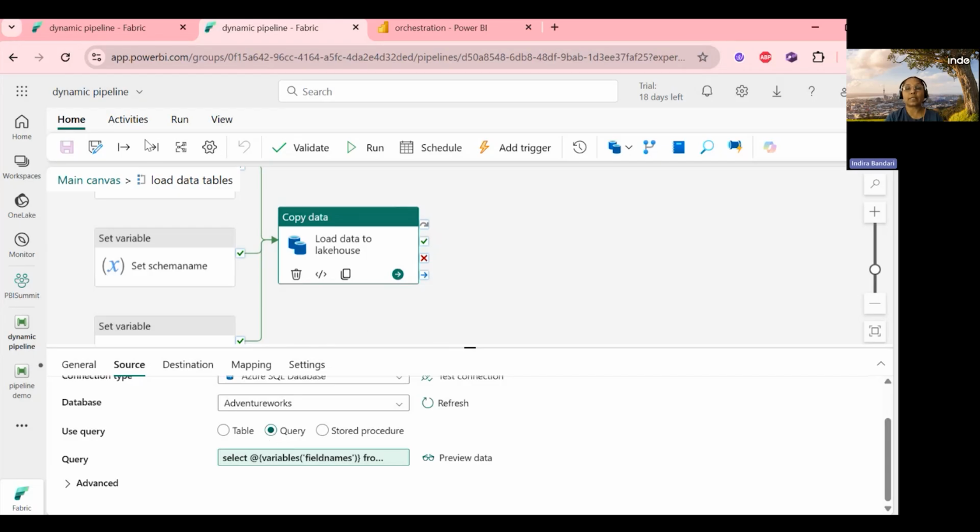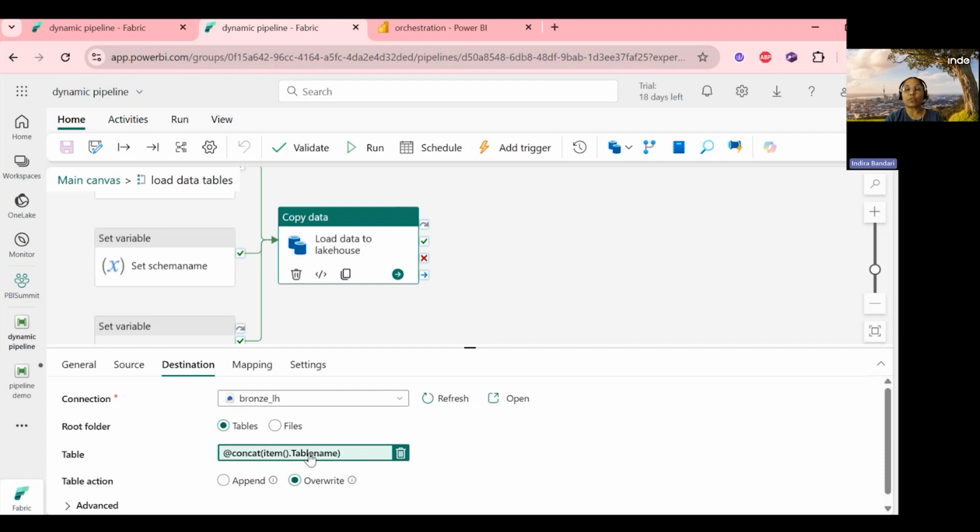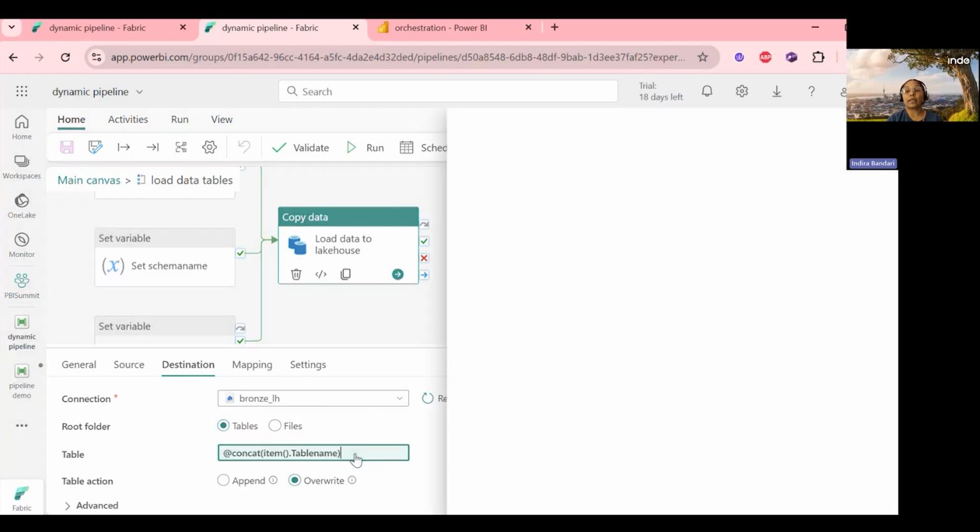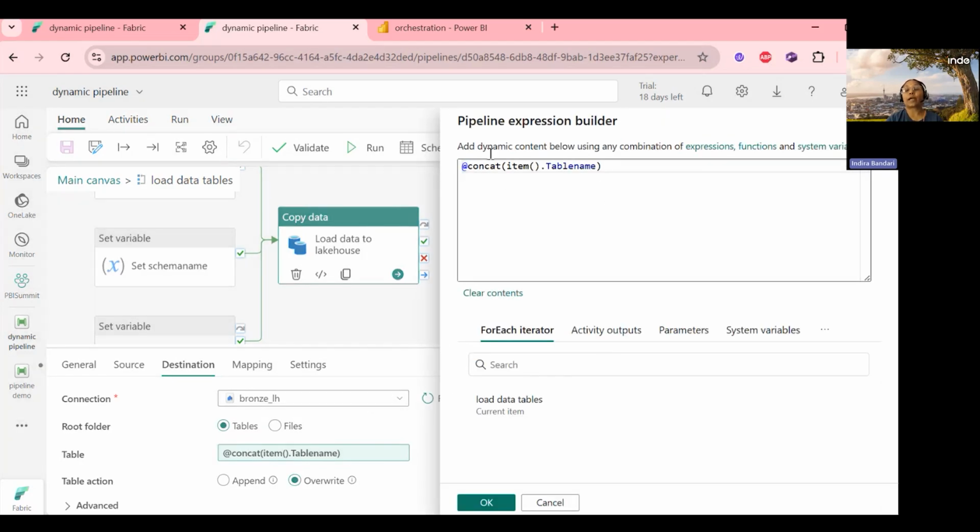And now in the destination, again here you use the variable. You need to choose the connection as Bronze Lake House because that's where we are going to load. And then here you concatenate the item name with the dot and the table name.